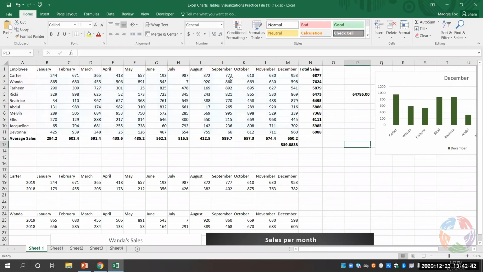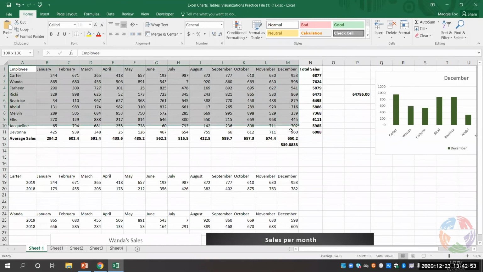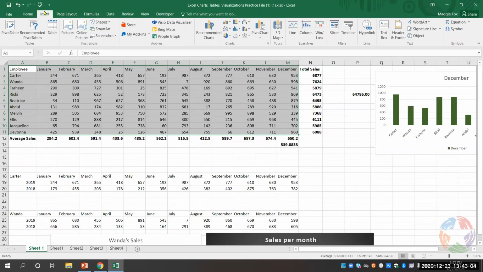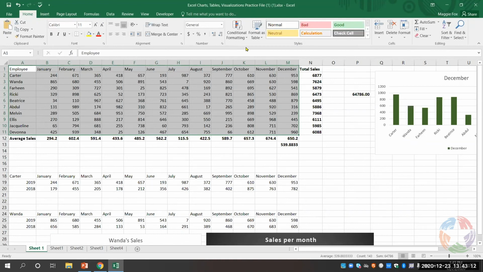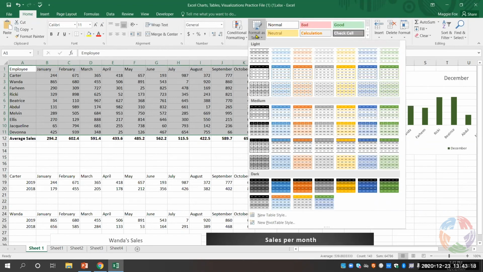I'm going to keep with my data set up here and continue to ignore my data down here. So I'm going to click and highlight from A1 to M11. And there's two places where you can turn your data into a table. There is Insert Table. But my favorite place of doing this is back on the Home tab. Next to Conditional Formatting, there is Format as a Table. When I click on this, it gives me some awesome options of the look of my table.